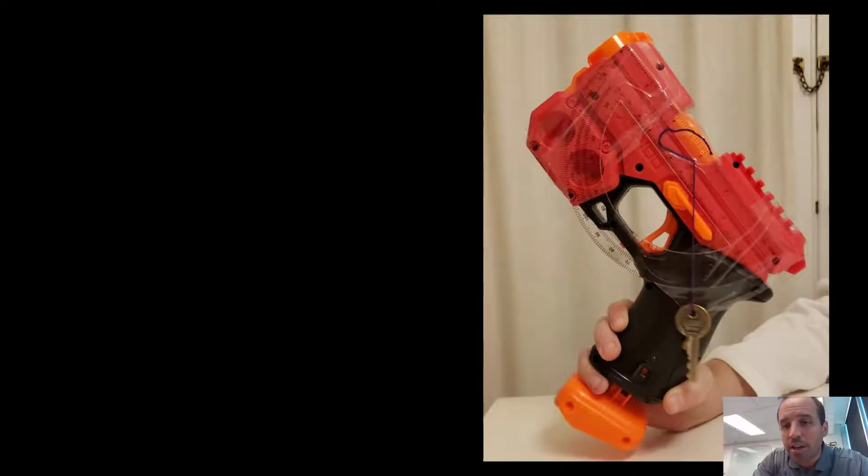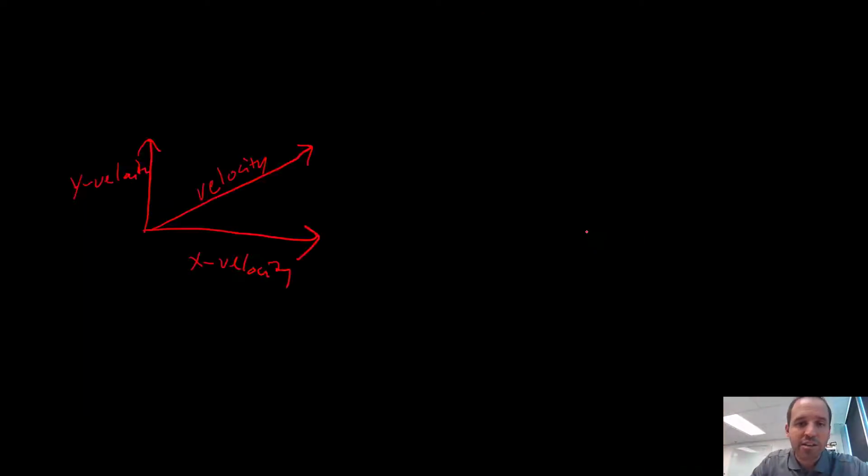The way this is set up is that if you held this gun horizontally, that key would hang down here. That's at about 90 degrees. So we were measuring the angular distance from vertical. If you were launching it straight up in the air, you would have a launch angle of 0. And if you were launching it perfectly horizontally, that would be a launch angle of 90 degrees. So we want to measure how far we are from vertical. We want to measure this angle here.